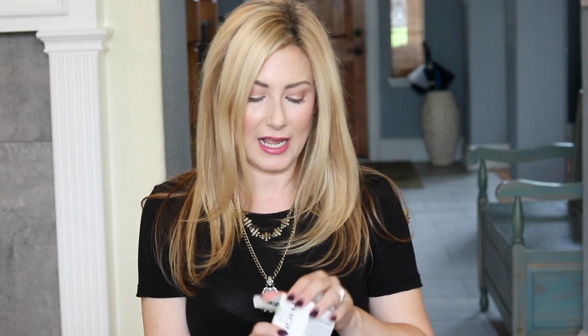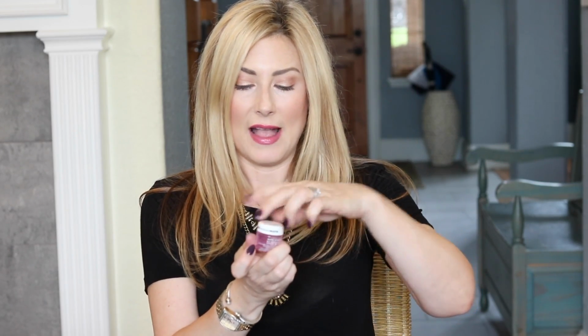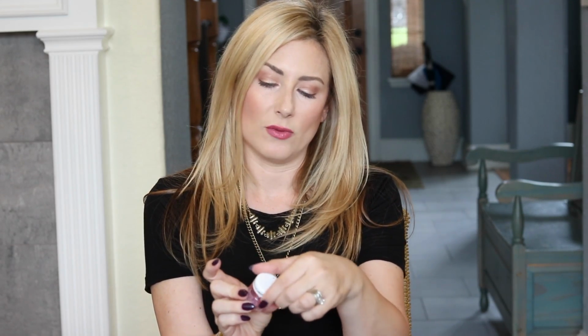And then out of the Mini Mask Magic Kit, there's another 3. Again, there's that cucumber one. And then there is also the Rose Stem Cell Mask. I took a little whiff earlier, and this does smell of roses. It's not crazy strong, but there's definitely a scent. I'm not sure what this one does. Bio Repair Gel Mask, I'll have to look that up. And then the other one I was really interested in is the Pumpkin Enzyme Mask. I think this is probably their most famous one.